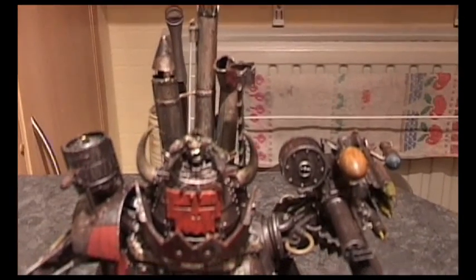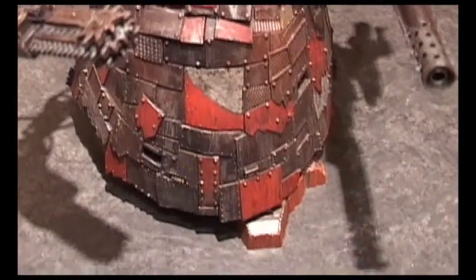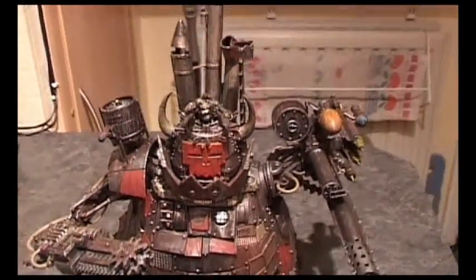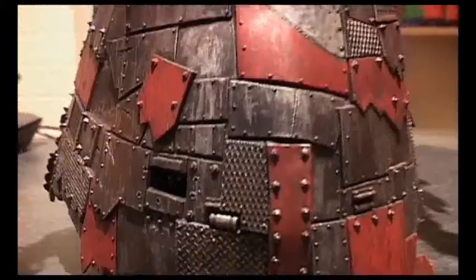And there is the Stompa now, all painted up. I think he looks quite good. These are colours that James wanted. I've painted him and weathered him for him. Took 4.5 hours. I think it looks quite nice though.